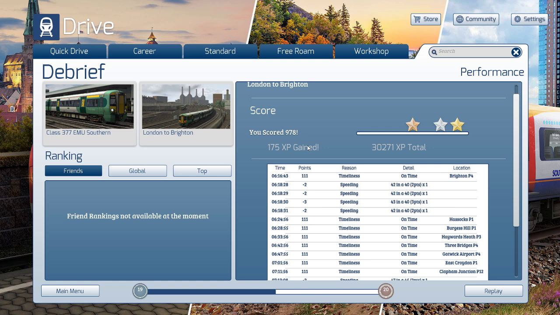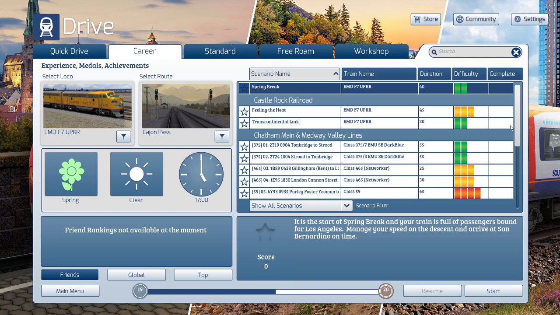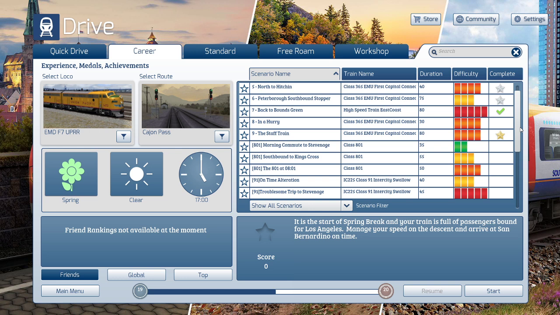No problem. The next one that we're going to do is going to be on the East Coast Mainline, and we're going to be taking a HST back to Bounds Green. I've done this scenario, and as you can see, only a tick, so I actually failed it. But what it is, we're starting in Peterborough, we're running down to London King's Cross. We're then taking the train back from King's Cross into Bounds Green Depot. It's good fun to do. It's a good little scenario, that one. So that's what I'm doing next.